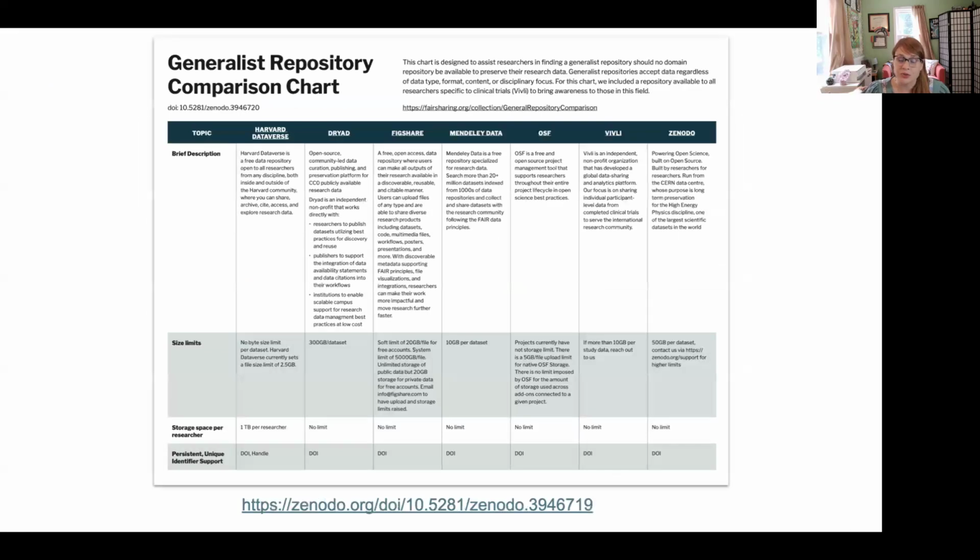On the next slide, we have another tool that's available to decide which GREI repository in particular may be the right choice: this comparison chart, which is also available at the link on this slide. And that provides a quick view of features and characteristics of each of the repositories.